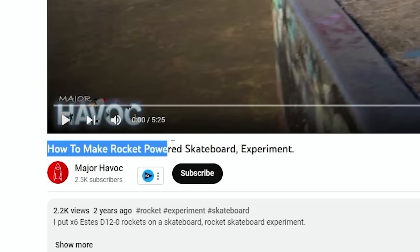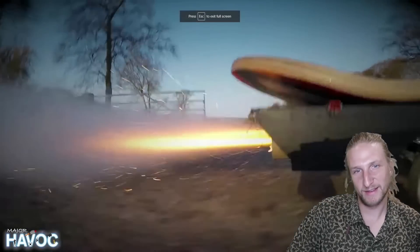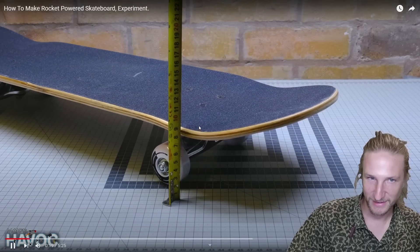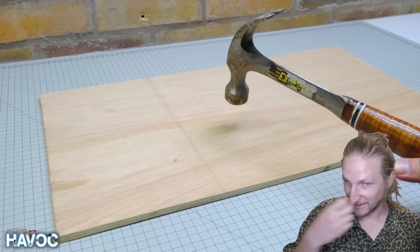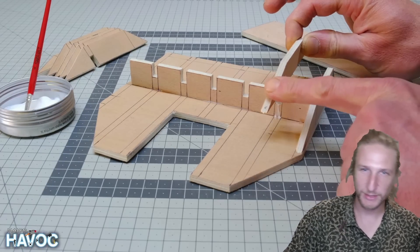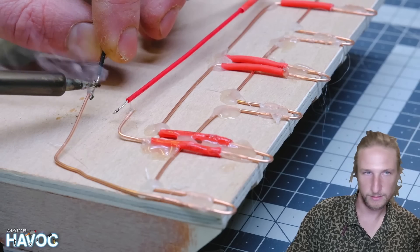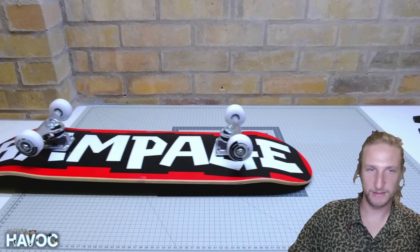Alright, now we have 'How to Make a Rocket-Powered Skateboard' experiment — sounds like exactly what I need to learn. Is that snow on the ground? First thing I'm seeing is extremely fresh wheels, never-been-skated board. We got the Baker knockoff. Looks good. I mean, gluing two little bits of wood together — is that really gonna be strong enough to hold a rocket? Some kind of connector, soldering — okay, that makes it look way sicker. Let's see some rocket action.